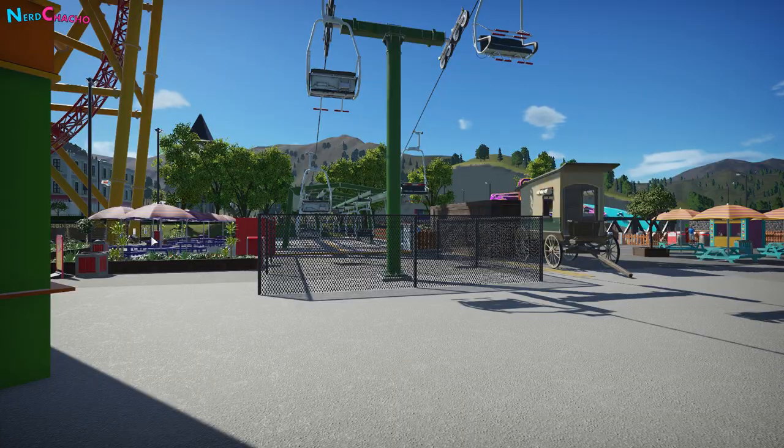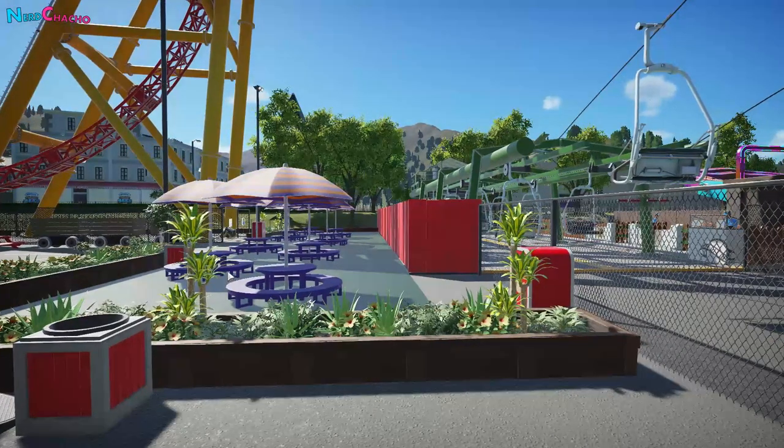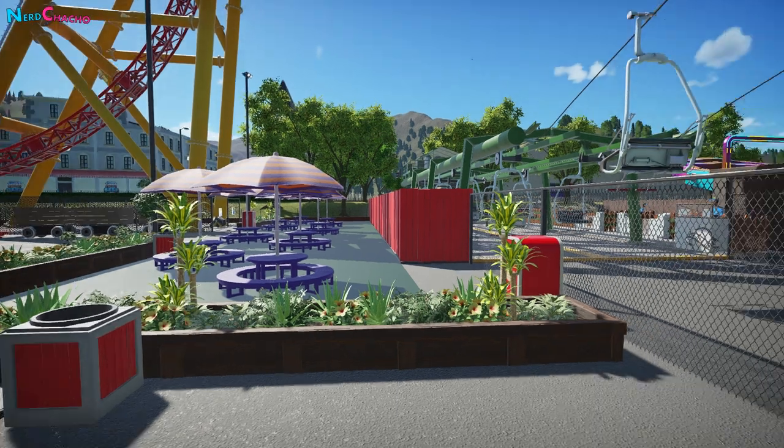So you've got loads of pads that have got all of these bins and benches and stuff in them. And Fantasy Island used this to fill space where rides previously were. The idea is that Fantasy Island would probably switch its configuration and placement of rides pretty much every year. So you go every year and the rides are in a different place because they swap them around for various reasons. But what they do is create little oases of bins and benches and things for you to chill out. So this is what we're representing here. You'll find this quite a lot where we're filling some space in the park.